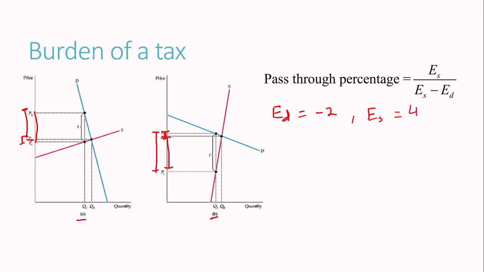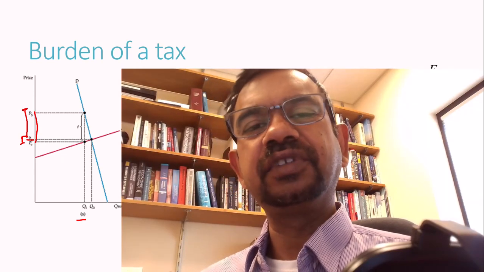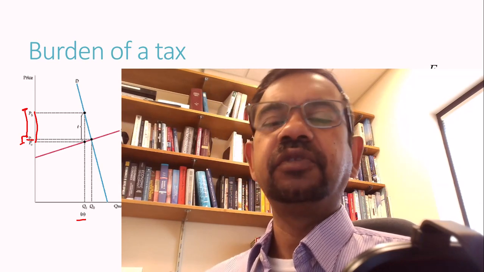So in this case, the pass-through burden is given by the elasticity of supply, which is 4, divided by 4 minus (-2), which is 4 over 6, or 2/3. So in this case, 2/3 of the tax will be passed on. If, on the other hand, we had elasticity of supply being less than elasticity of demand, we would have seen the opposite, where more of the tax would have been borne by the sellers and less of the tax would have been passed on to the buyers. Hope this clarifies the link between elasticity of demand and supply and the relative burden of tax between the buyers and the sellers.